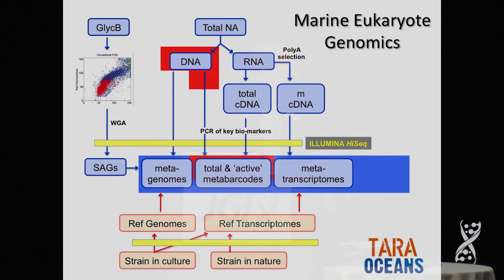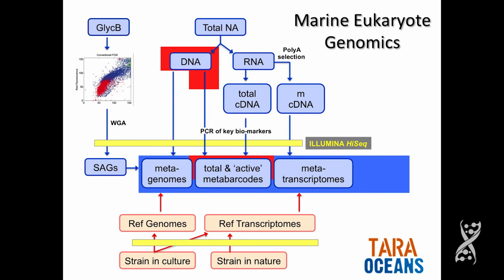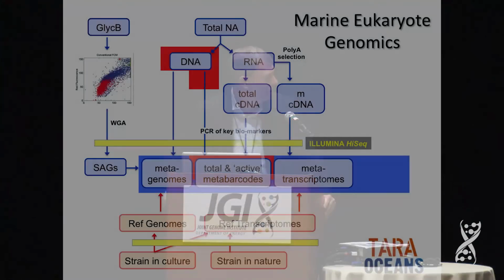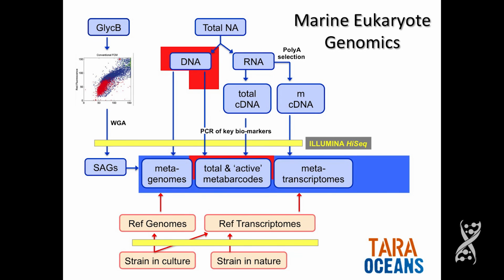And then finally, a major challenge of the project is to get into the eukaryote metatranscriptomes, right? Which is a huge challenge because we have so little information of reference genomes out there. It's very much different to the prokaryotic world, where we have fantastic resources available. For the eukaryotes, it's really a challenge. So this is a flow chart of how we're dealing with this.